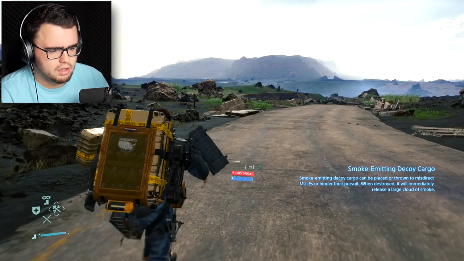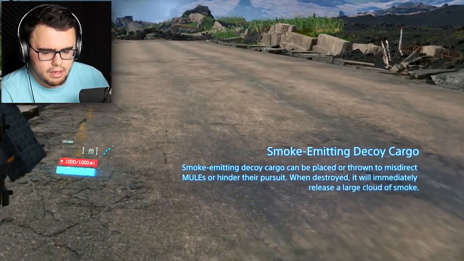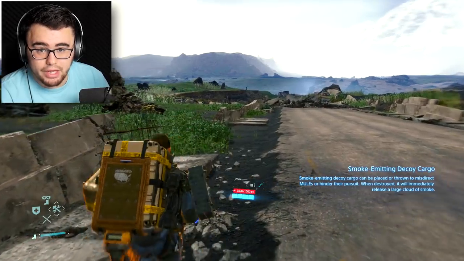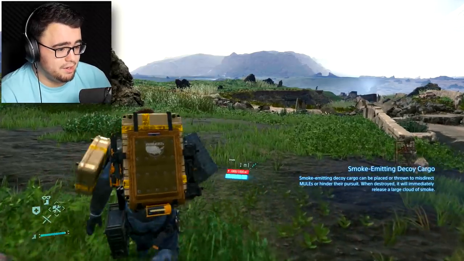Oh, God. Guys, at the bottom right, smoke emitting decoy can decoy them. I don't have that. I didn't make one because I haven't used one yet. But you know what we did last time? We just whooped everybody we seen. That's probably what I'm gonna do.